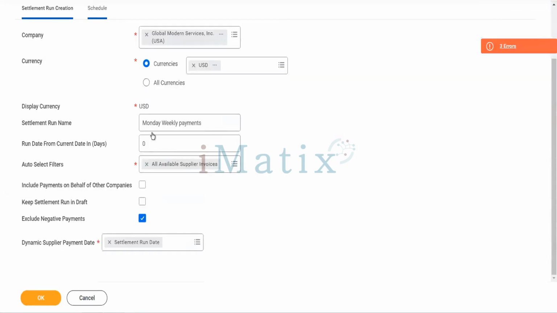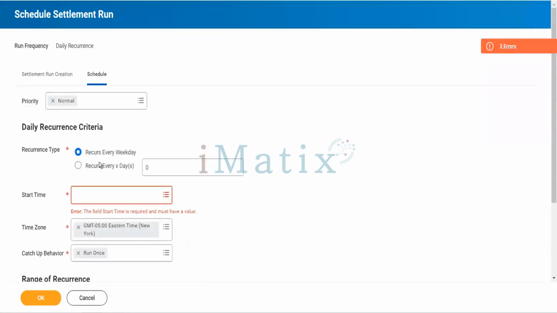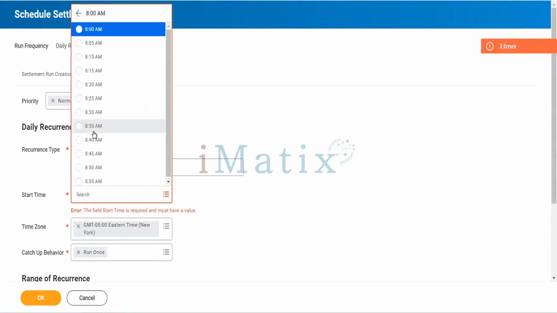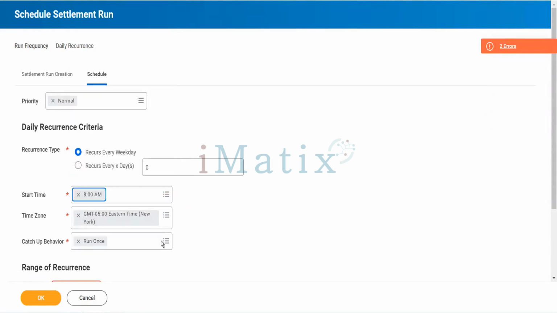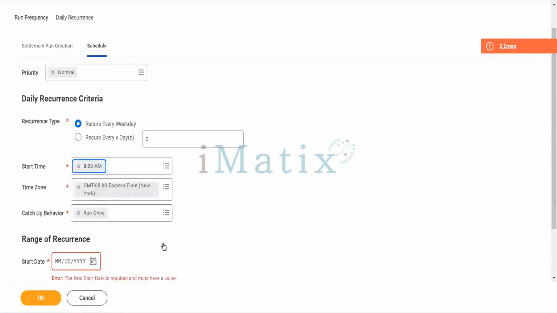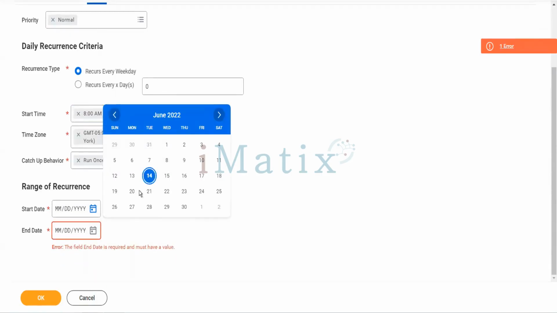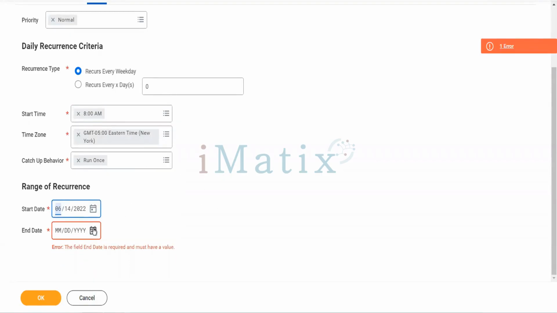We'll do the schedule tab here. Recurs every weekday. Start time would be, let's say, 8 a.m. When should it start? Starting from today. Let's say it goes to 30th of June.